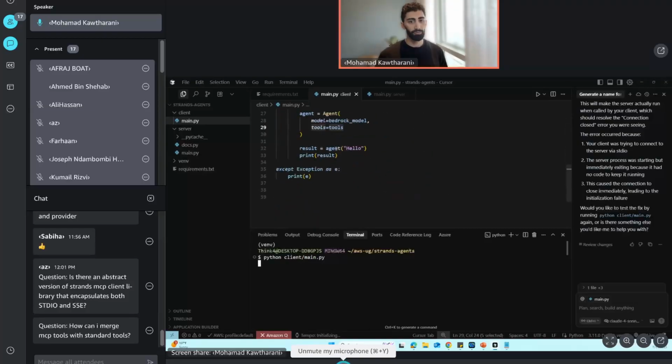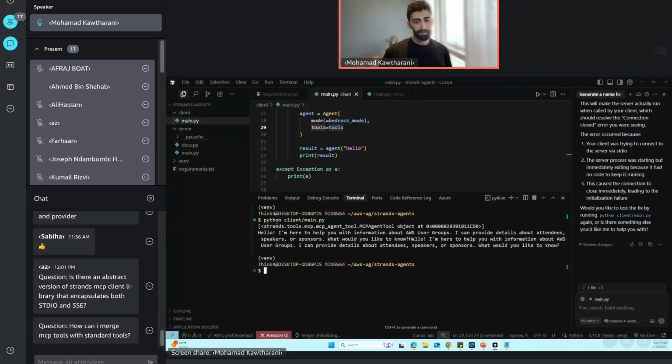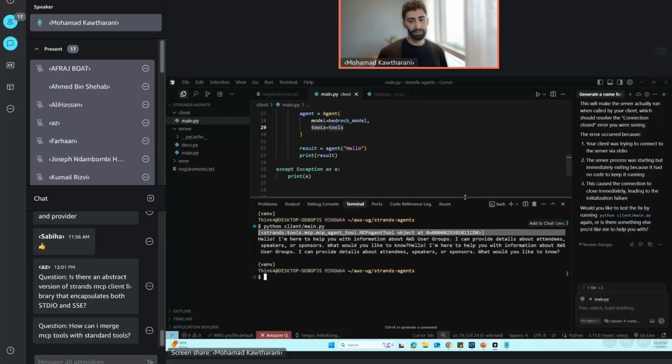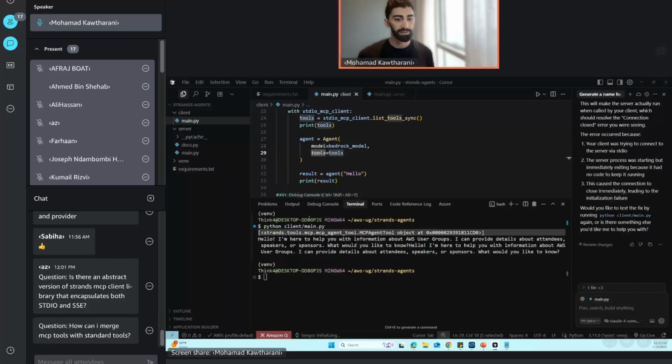So again, what I'm passing for the agent is just a hello. Now, we expect this to happen. Okay, now it listed the tools and it's saying Strands tools, etc. And this is why, when our friend asked the question, I said it has to be Strands tools, because this agent, which is a Strands agent, will basically only get Strands tools.